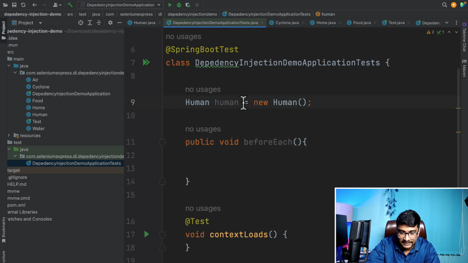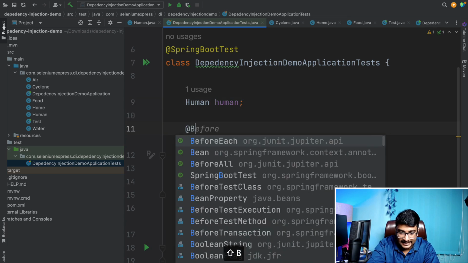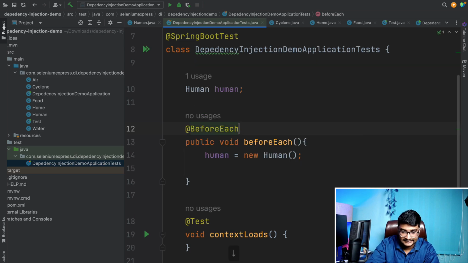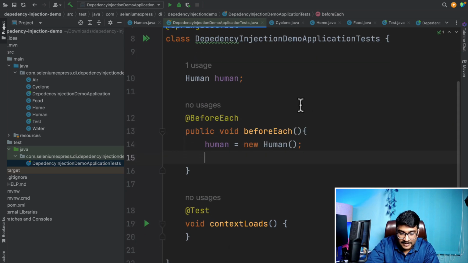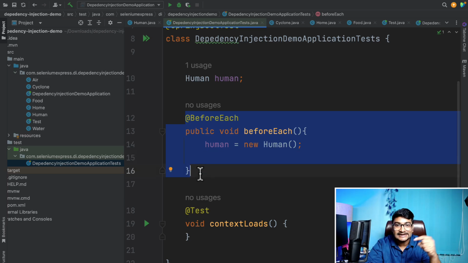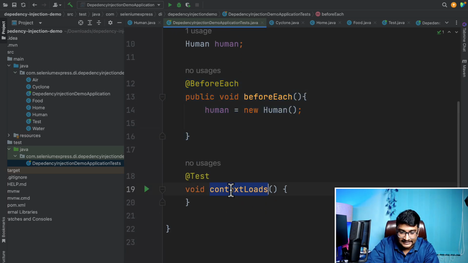I will take this from here, Control C, paste it over here, and I will not initialize it over here, and rather I'm going to write a @BeforeEach, something like this. And the @BeforeEach method is basically going to run before any test method. For example, I'm writing a test method. Let's say I'm going to test the method called leave. So I'm going to say testLeave, and I can do whatever right over here.